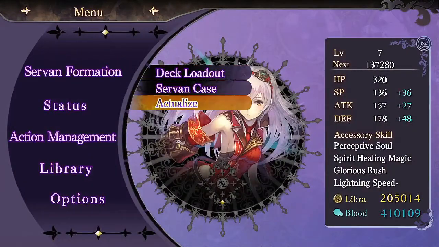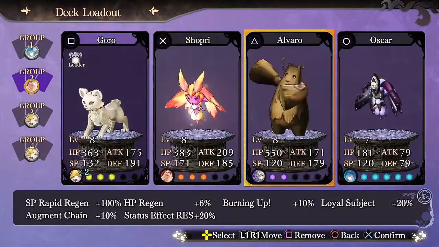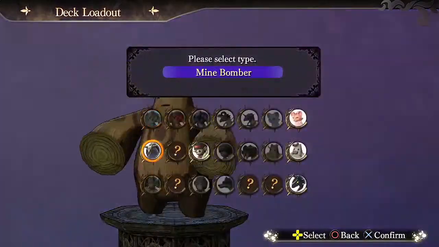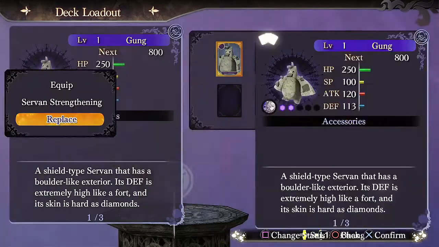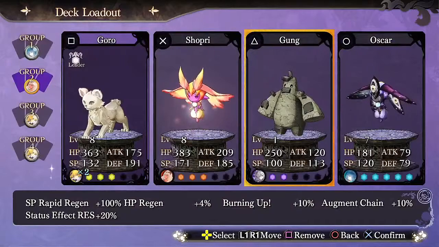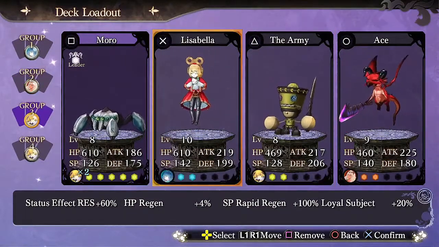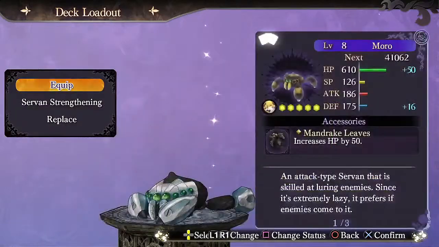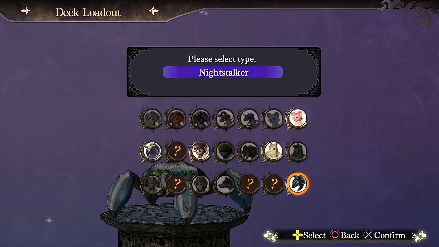Ready to go to our deck loadout. Sit with Q. Notice the purple right there. That's for armor. That's for the armored lord. That's for the armor form. Personally, I think the armor form kind of sucks. Let's replace it with.